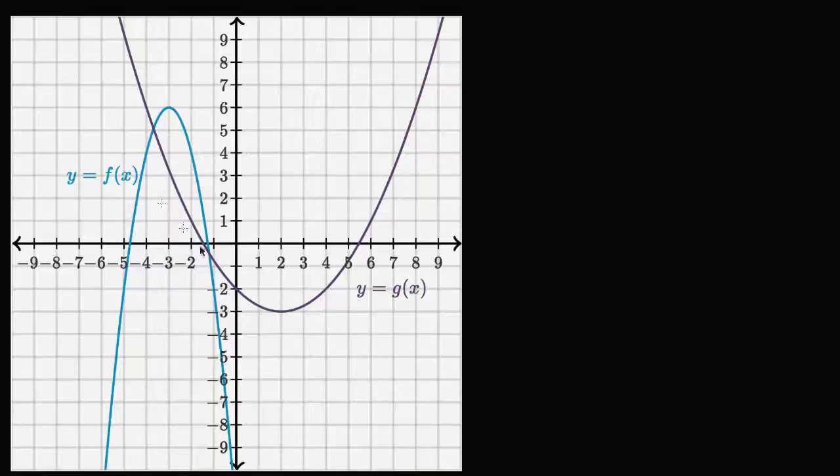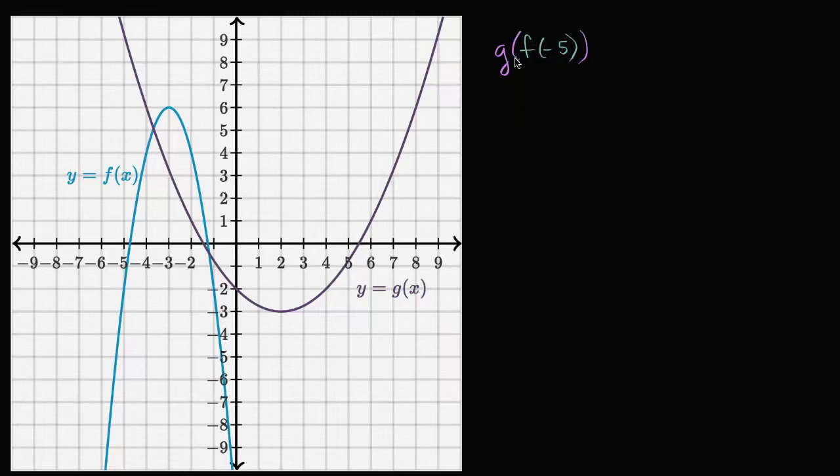So we have the graphs of two functions here. We have the graph y equals f of x, and we have the graph y is equal to g of x. And what I want to do in this video is evaluate what g of f of, let me do the f of in another color, f of negative 5 is.